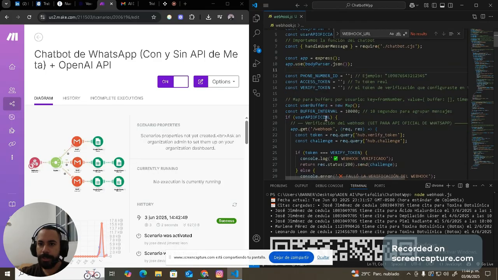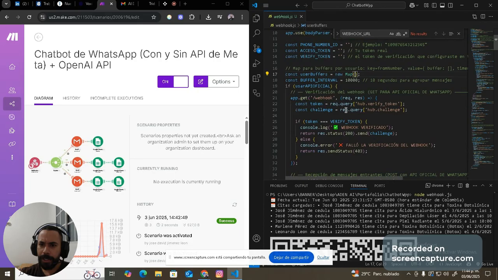But since we're not going to use the official API, because I used to have a registered Meta account, but it got blocked because it was not a legitimate business, and I couldn't use it anymore, we're going to be doing the same as here, but without the official API, using the whatsapp-web.js library.